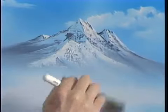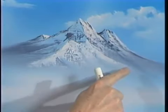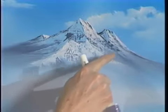Okay, tapping the base, following those angles again. Now, you want to save that one line right there. That's a distinct line that separates these two entities. Save that. Lift upward, very gently. Whisper light. You don't want to destroy, you just want to diffuse. Over here, follow these angles. Save this line. That's a distinct line that you need. Give it a little blend. And you've got one very effective, yet very easy little mountain.